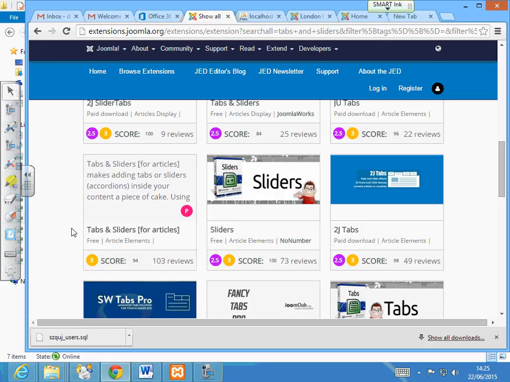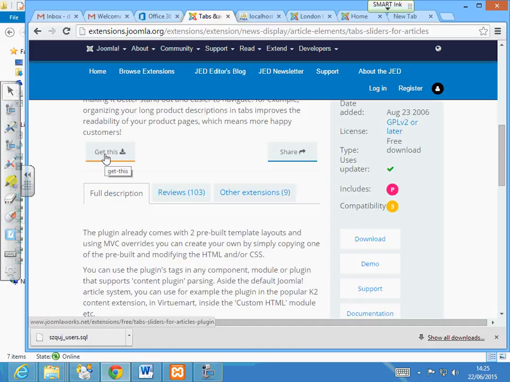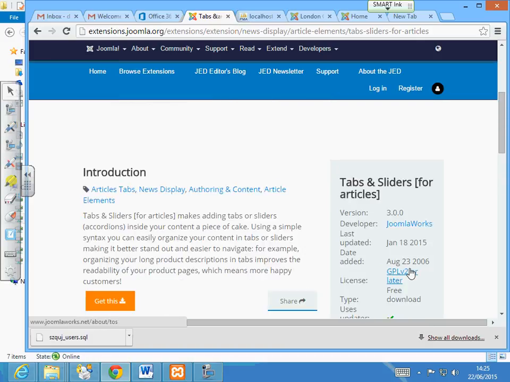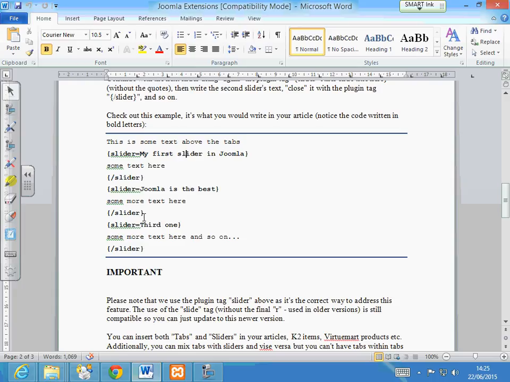This is the one which I've used. This is the one which the documentation is there for. Does that make sense? So it's a plugin. Can you see the big P here? Right? And if I click on it, it takes me to the documentation of it. And if I say get this, it just takes you to where you can download and further read the documentation if you really want to, right? And maybe sometimes they also have a demo. Here, look, demo, support and documentation. So you could just click on any of that as well. So part of the documentation is already written here, basically. That is what the documentation tells you, how to use that particular plugin, right?